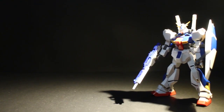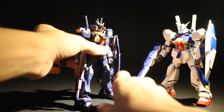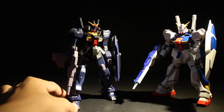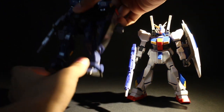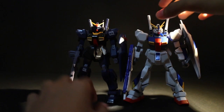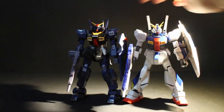Those are some comparisons. Now I'm going to bring a kit that is somewhat based on one, but it's not really known: the V Mark II. I've heard of the Alex, but this will do for now. Let's straighten this up a little bit. There we go. Sort of. Yeah, the Mark II is a bit taller. The Alex is actually an average size mobile suit.